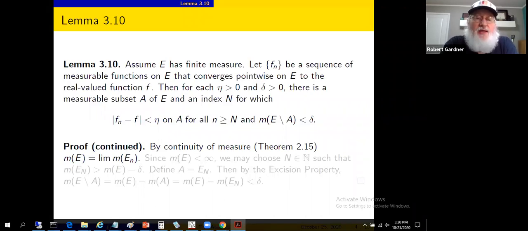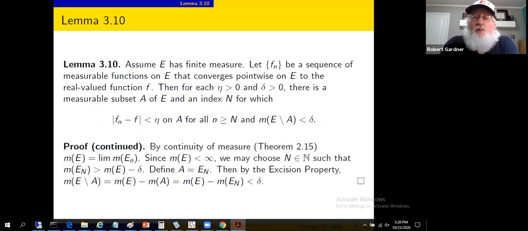All right, so we've related the measure of E to the limit of the measures of the E sub n's. We are considering E to have finite measure, right, a hypothesis in the lemma. So we can choose an index, call it capital N, such that the measure of E sub capital N is greater than the measure of E minus delta. I know eventually the measure of E sub N gets close to the measure of E. How close? Well, let's say delta. Monotonicity is somewhere in here, some sort of one-sided limit going on with this particular limit of numbers. But we can get within delta of the measure of E.